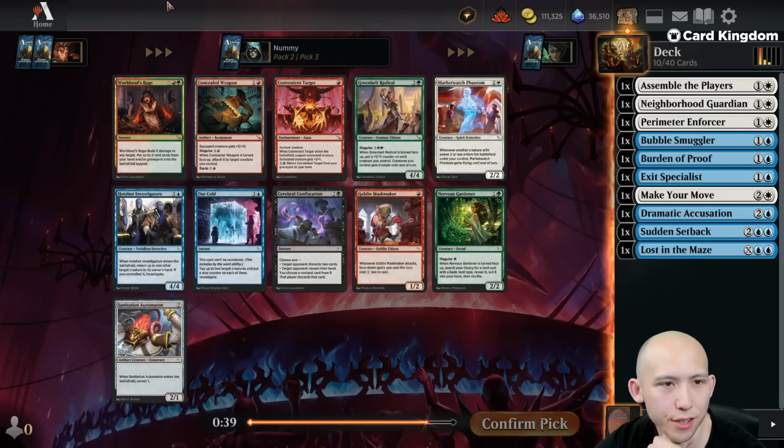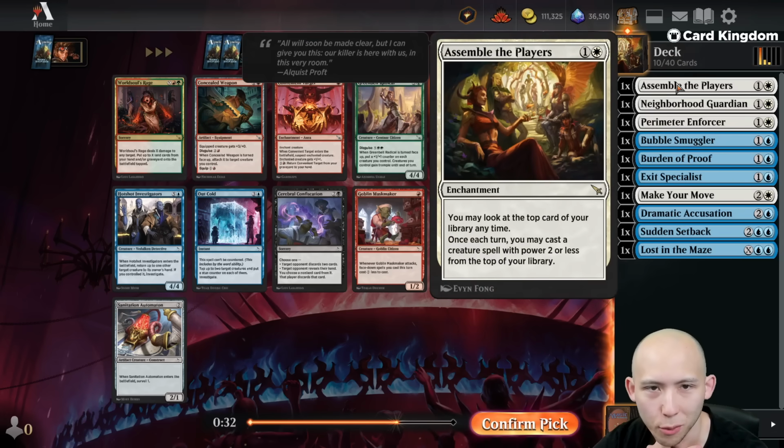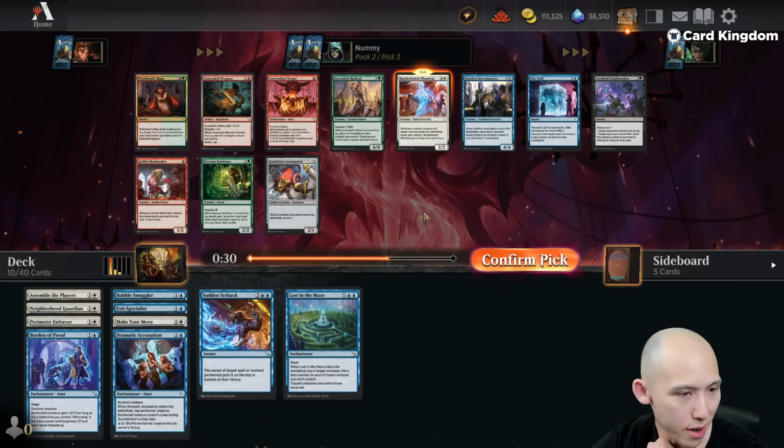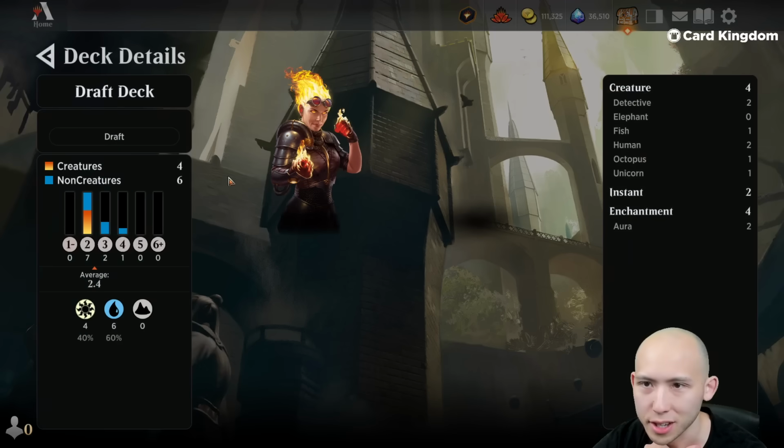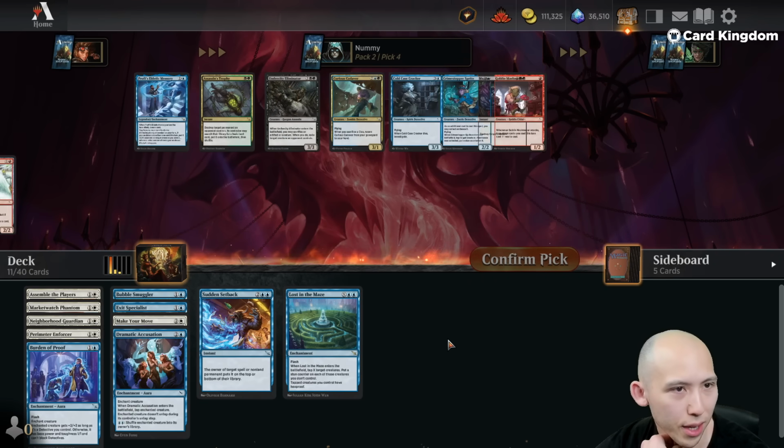World Soul's Rage is fine. But this is a Market Watch Phantom for sure. If we are drafting white, I want to maximize our Assemble the Players, and right now we actually have a pretty good Assemble deck. All of our 5 creatures, once I take this Phantom, can be cast off the top.